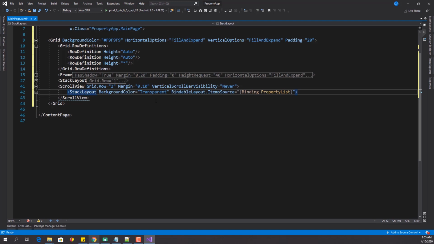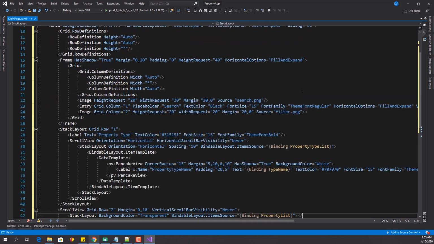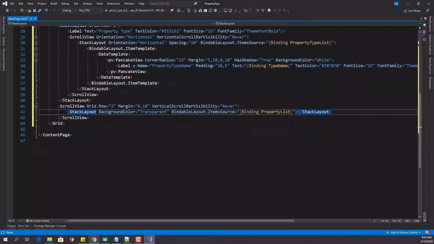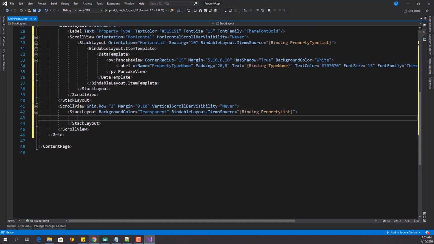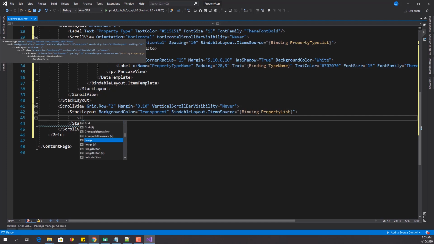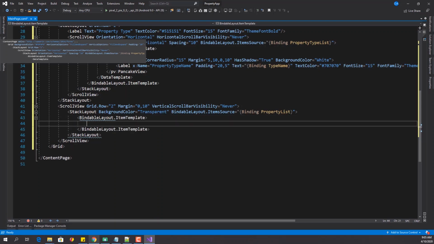The background is transparent. You may not necessarily set this, but of course. And bindable layout item source is set to the property list, which we are going to set in code. Then here we're going to also do our bindable layout dot items template.